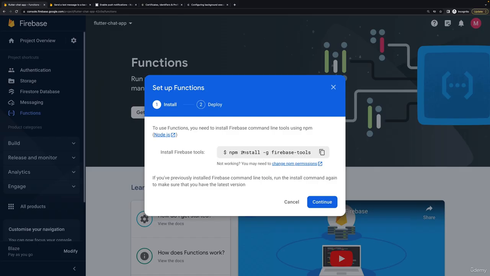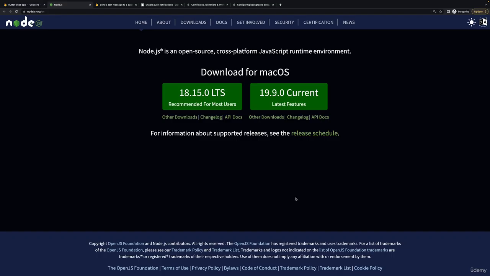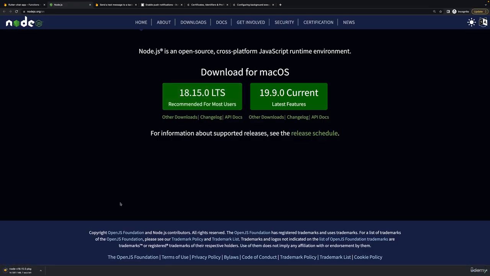And this tool, in order to be installed, needs another tool to be installed first, and that would be Node.js, which in the end is a JavaScript runtime, which we don't need for Flutter development in general, but which we will need for writing this function code and most importantly for installing that other tool I just showed you. So on nodejs.org, you should simply download the LTS version, whichever version that is at the point of time you're viewing this. So click this button, download this version, and then walk through that installer that gives you.